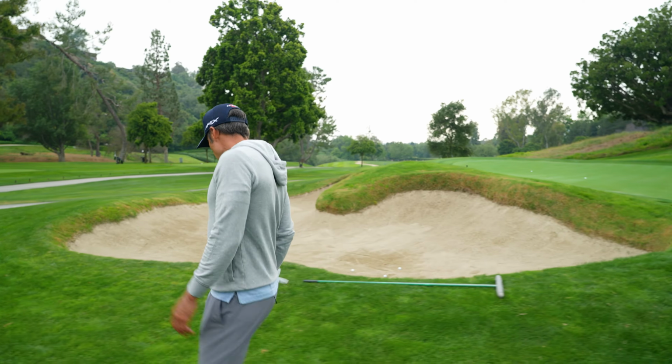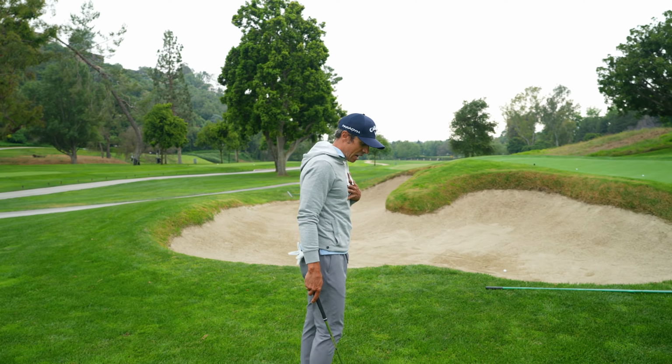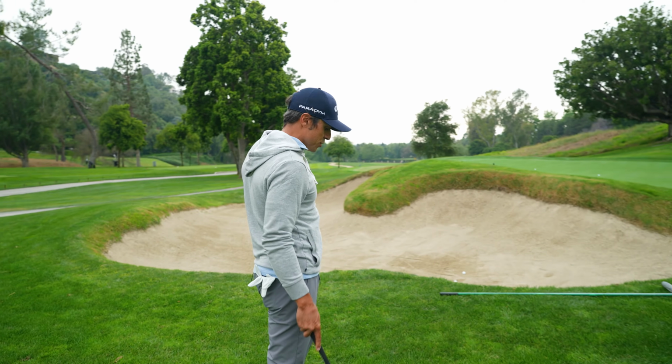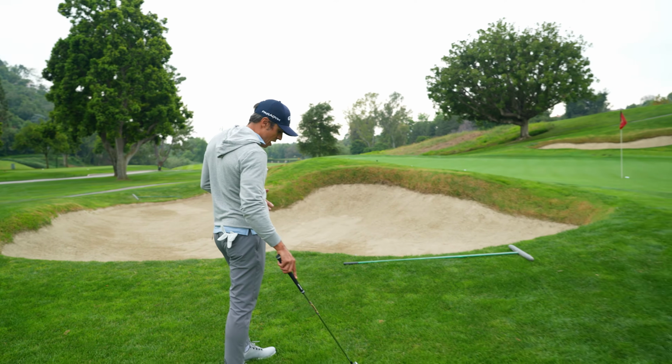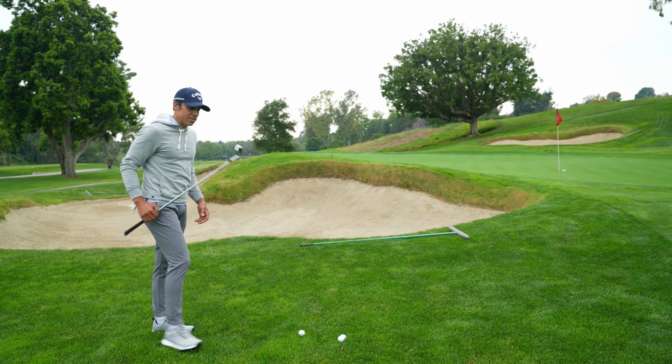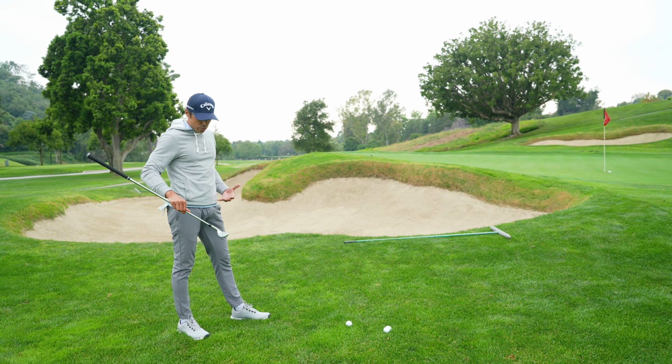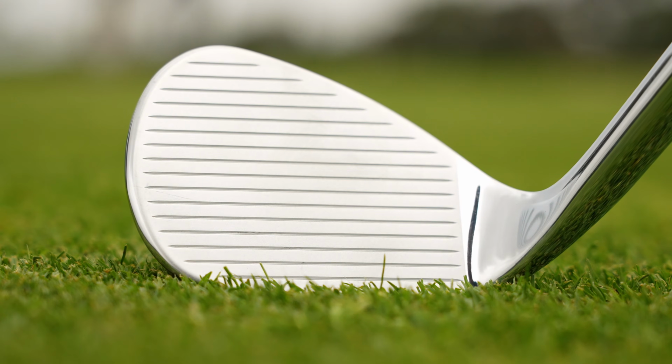So I do want to mishit one and see what I get out of a mishit. So now we're in the rough. Once again, another tough shot, something I have to hit high and soft. But this is where wedges like this really come in handy, where bounce, forgiveness, a full face of grooves. This is where this technology really helps any player, not just somebody like myself, but even a higher handicapper.